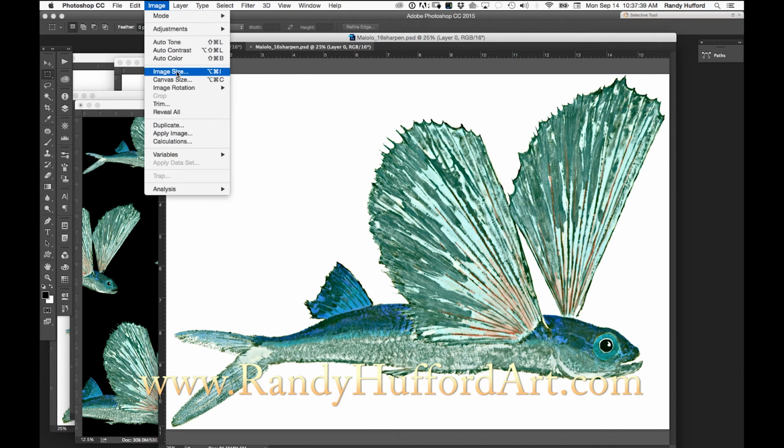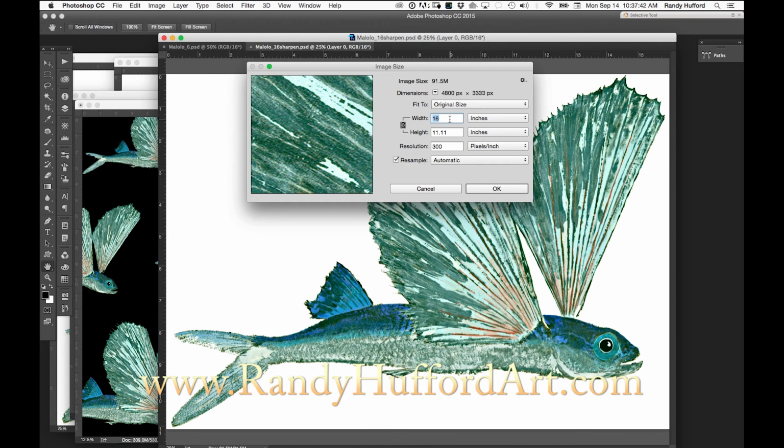Just first off, let's go look at the size. Okay, image size. This is a 16 by 11 at 300 dpi, so you can see that we could easily make this twice as big, because if this resolution goes down to 150, notice as we change the resolution to 150, it makes the file twice as big, right? Because the size of the file is determined by the width and the height and what the resolution is. So notice when the resolution is at 150, that could be a 30 by 22 on the composite. Okay, if it was at 300, it's a 16 by 11 on that composite.